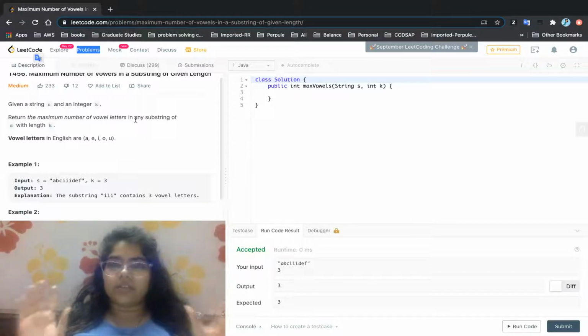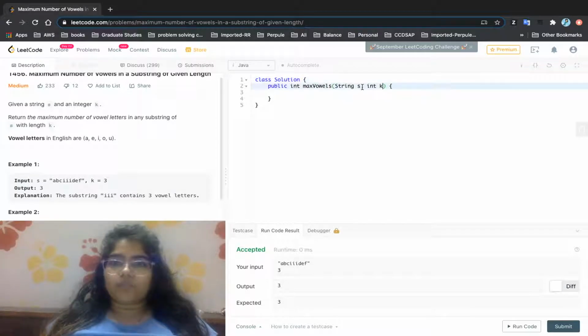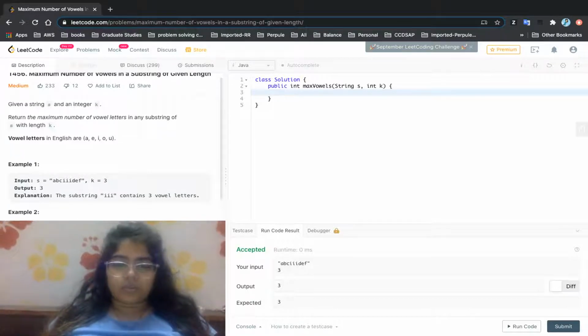So for every such substring of length k, we are going to find the number of vowels present in it and return the maximum number of vowels seen in any of the substrings so far. Starting with this, we will go ahead and code it.